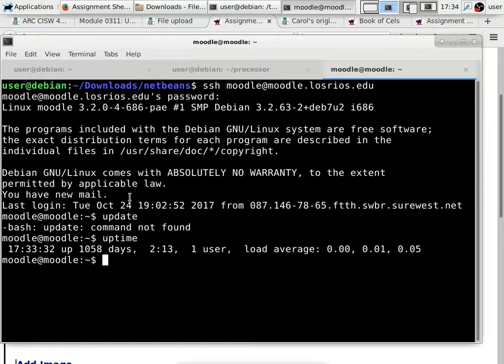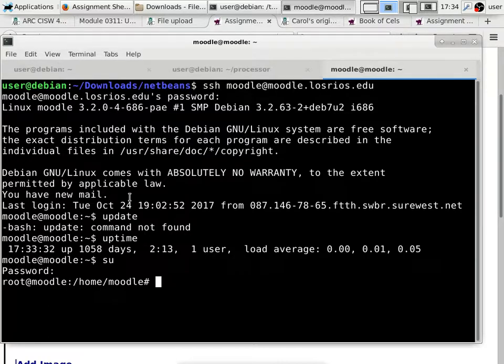Is that how long the actual Los Rios server, the server that the website and all of our content run, has been up without a reboot? No. D2L requires periodic reboot. If you try to use D2L, I think on a Saturday at about 2 a.m. or 4 a.m. or something like that, it's down. It has weekly downtime to perform maintenance. So this is how long Moodle has been on without being rebooted? Yep. Almost 3 years. So it's super stable.